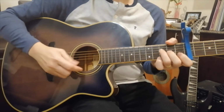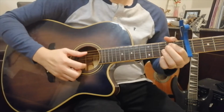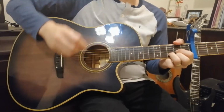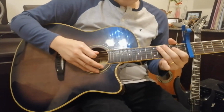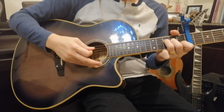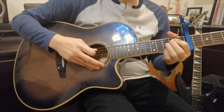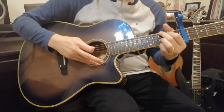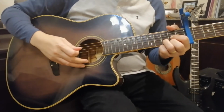Okay? So let me try with the chords. Now, there's a pattern of picking it. So it starts with F major 7, go to C, go to that chord where the B is played, then you go to the whole G chord and strum the D.